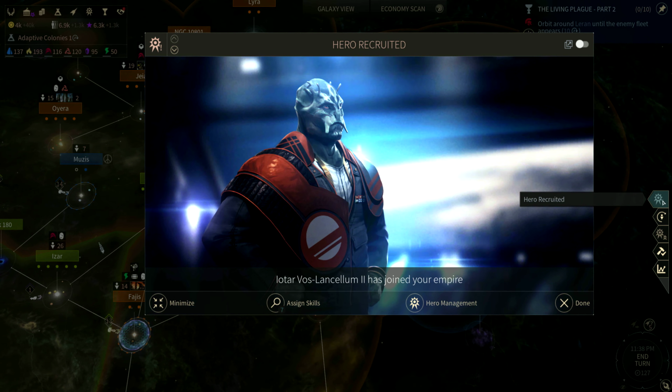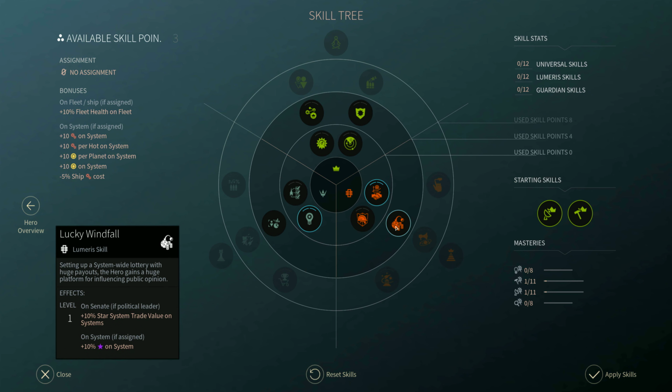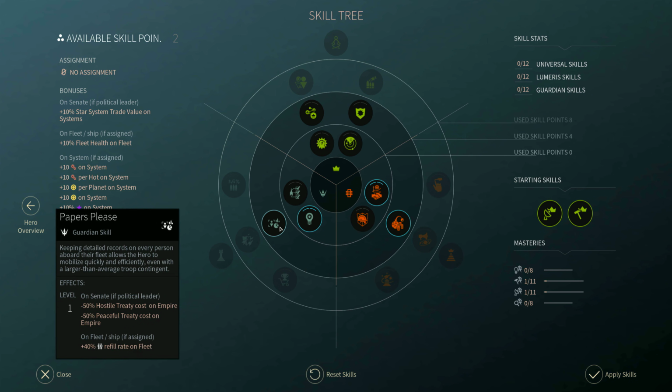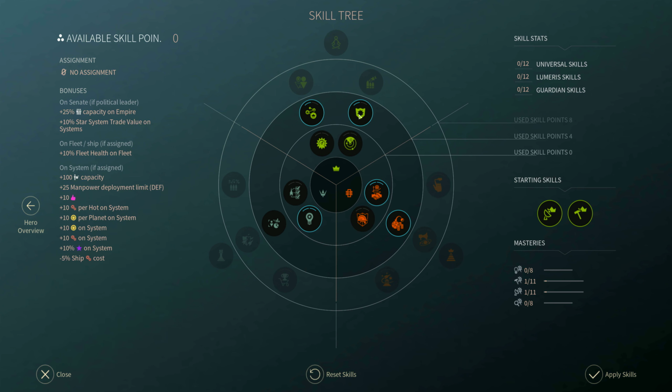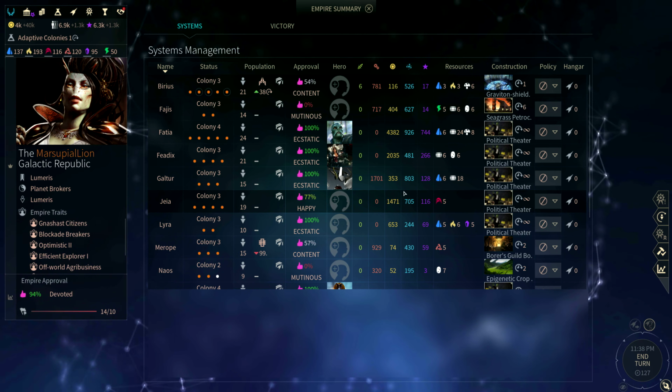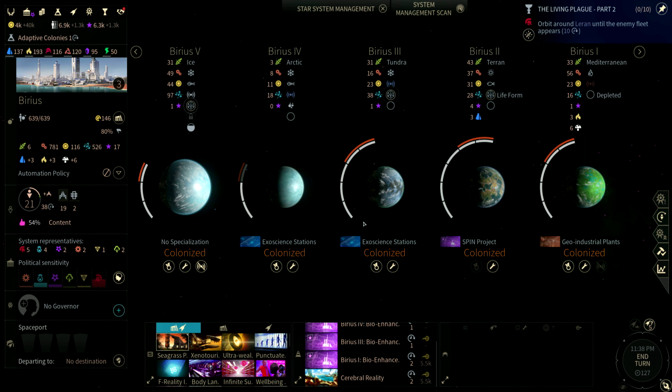Let's see what this hero can give us. Bonus per planet, bonus industry per planet, bonus influence, that's nice. Refill rate. That's not a great upgrade. This is not great either. So like a decent hero, not amazing. Just slap him onto a system that's sort of like content.